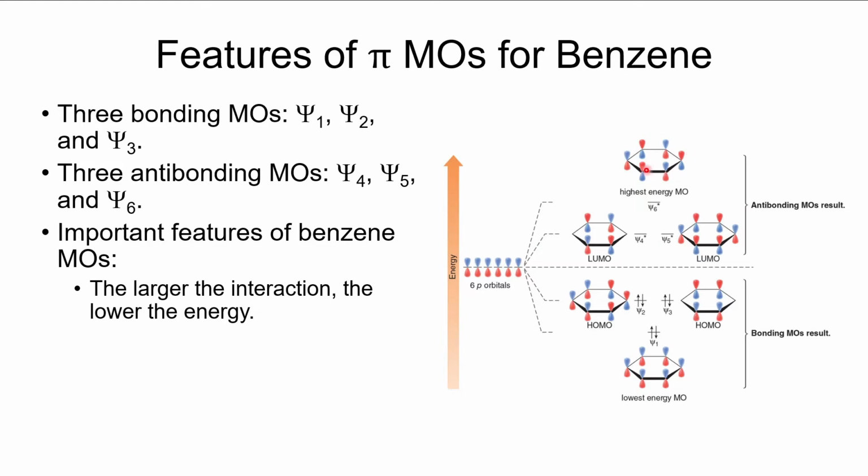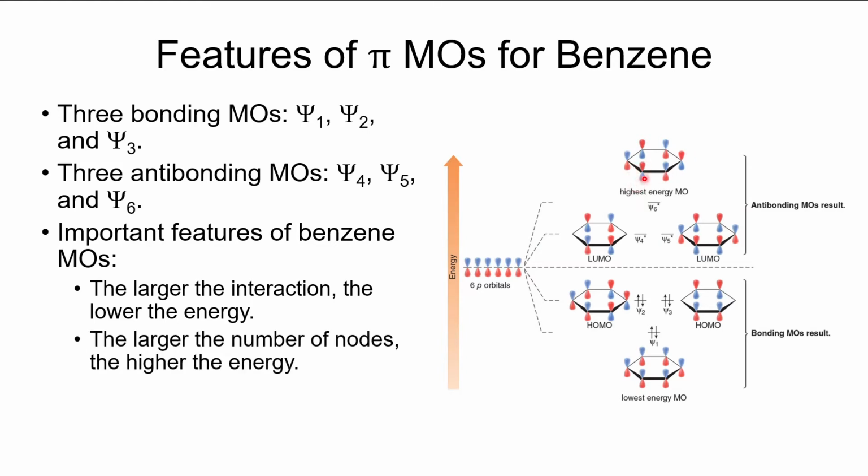And then finally, when we go to that highest energy one, you'll see there are lots of nodes. There's 3 nodes. There's one there, one that's there, and one that goes across there. You'll notice none of the adjacent p orbitals are in the same phase. So we get no bonding interactions between any of those. To the extent that we put electrons into these lower energy orbitals, we get bonding, we get pi bonds. And to the extent that we put electrons into these higher energy orbitals, we get antibonding, and it cancels out some of the strength of these bonds.